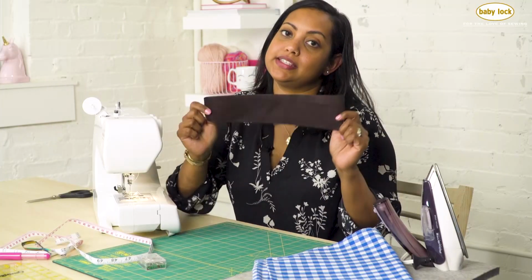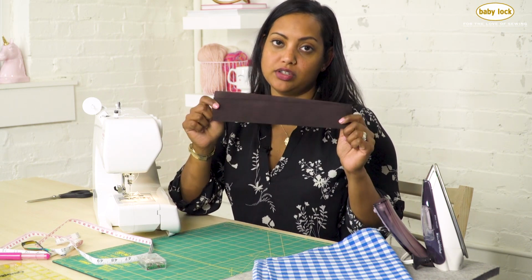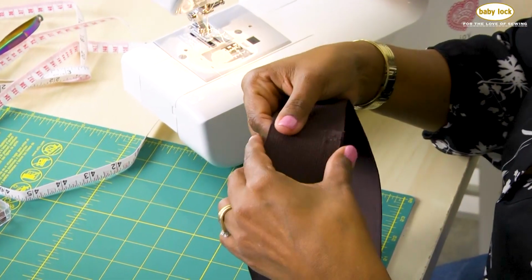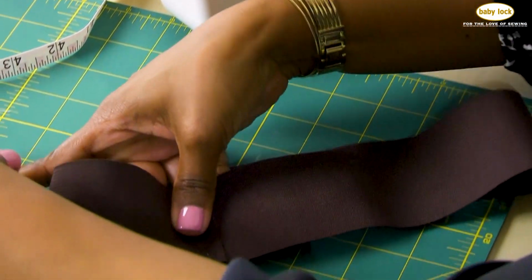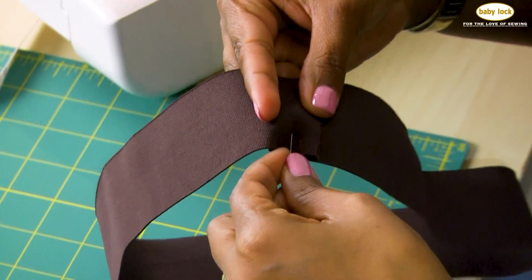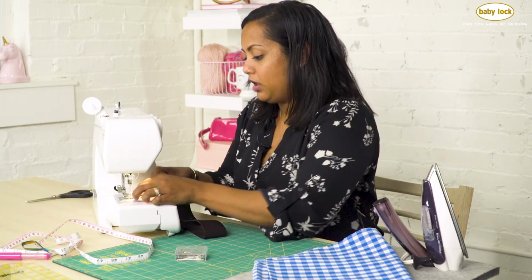So our next step is attaching our waistband to our skirt. And our waistband is going to be a 2-inch wide fashion elastic. What we're going to do is lap this over about 1 inch. We're going to pin it in place so it doesn't move. I just need one big pin right here. And then I'm going to sew this down using a straight stitch.